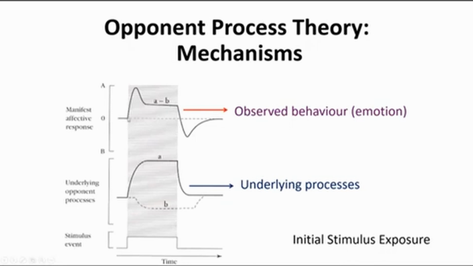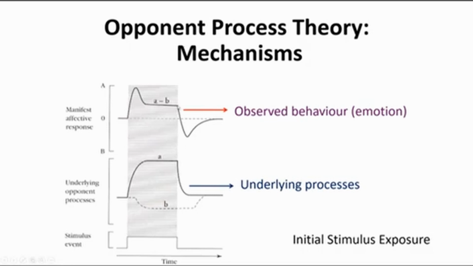So at the beginning, you start drinking and you start feeling all of those relaxed feelings from alcohol because the A process is the only thing that's active at the very beginning. Then our B process kicks in to start counteracting the A process, and it brings us back closer to zero. It's not perfect though. And they're going to sort of have an A and B combination in the middle here where both are acting. And then when the stimulus ends, the A goes away, but the B is still present.